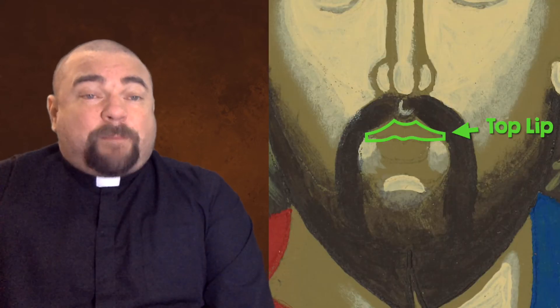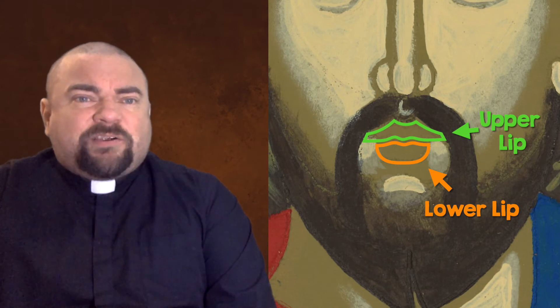Welcome back. We're going to do the lips now. If we painted them just the red, they would stick out like Jesus is wearing bright red lipstick, so we need to tone that down a little bit. We're going to mix the red with the dark flesh color — the same color that was on the back underneath all the highlights that we put on the face. Mix about equal parts of the red and the dark flesh color and you should get a pretty reddish pinkish orangish color, and that'll work fine for the lips. We're going to paint the top lip and the bottom lip — basically the entire lips.